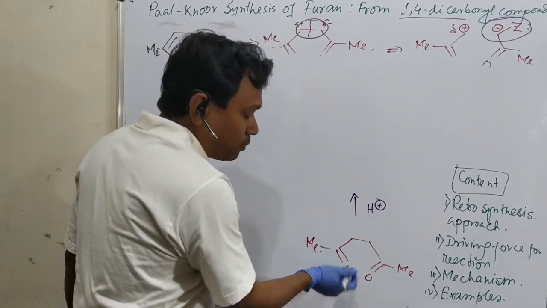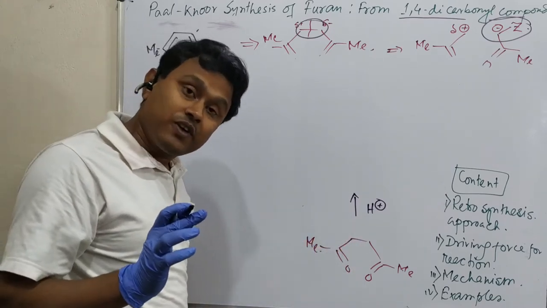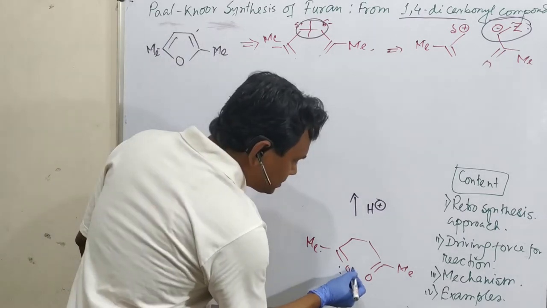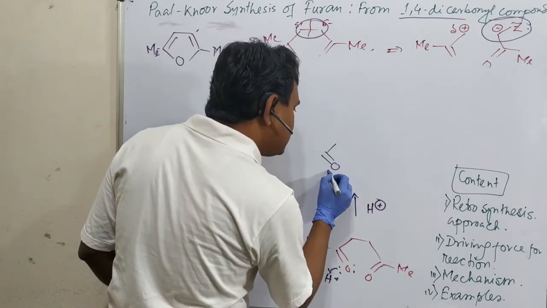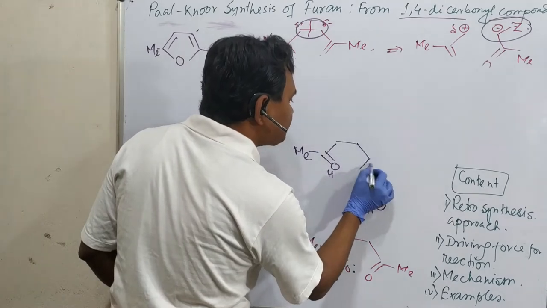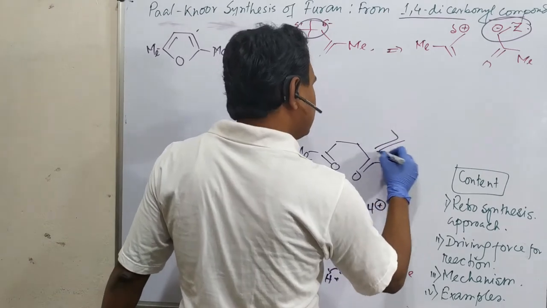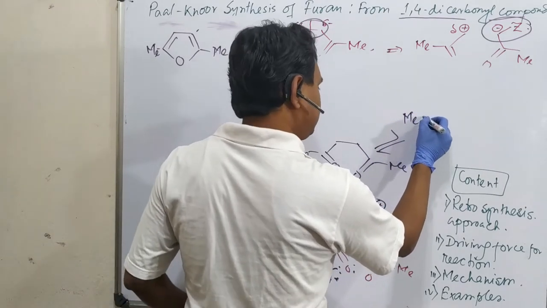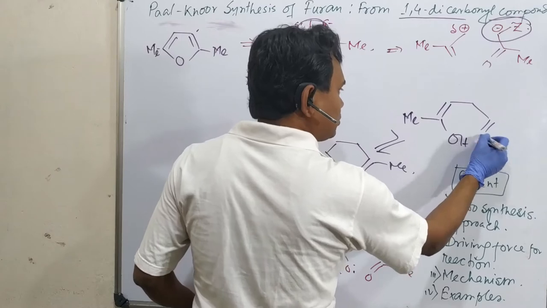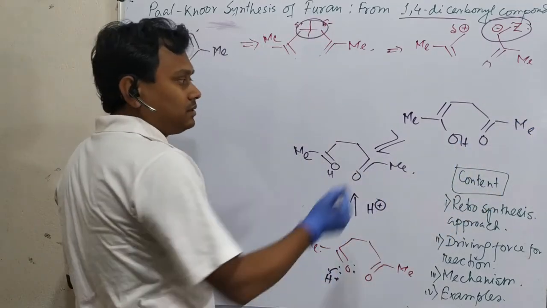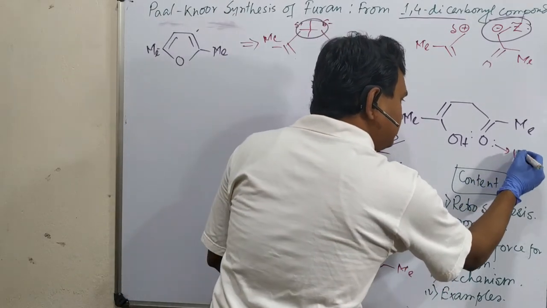So what happens? Simple, see, this is a carbonyl compound. And keep in mind, there is a difference between 1,3 versus 1,4. 1,3 can undergo ionization very easily, but 1,4 cannot. So this H+ will form a Lewis acid-base adduct. So this is OH, this is methyl, this methyl. So this can undergo protonation very easily. So, in equilibrium, this is methyl, this is the OH. Fine. So like the first one, this second can undergo protonation easily. So then this is the H+.